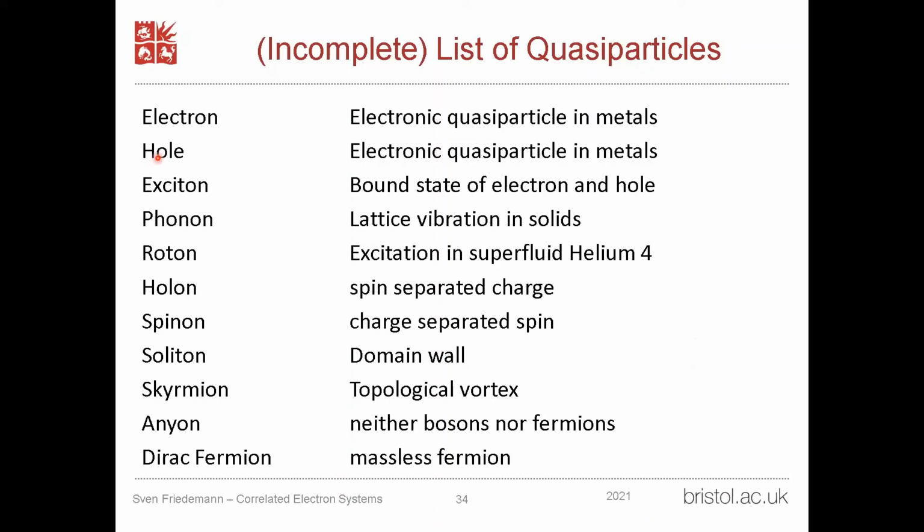The same is true for holes. For holes, it's more obvious that they're not the same as in vacuum, because they've got a different name here, but they are essentially the same type of electronic quasi-particles, only that we assign holes to the states that have a negative curvature in E of k, and hence appear as if one could say that they've got a negative mass. But what's usually done is that this minus sign is rather absorbed into the charge and not into the mass. And that's why these are called holes, because that suggests a positive charge with still a positive mass.